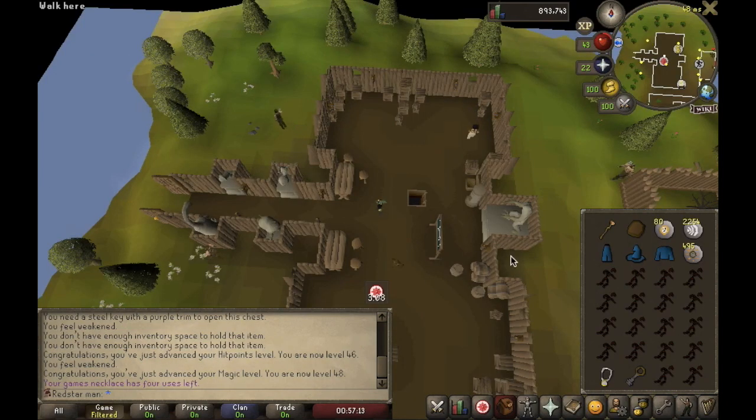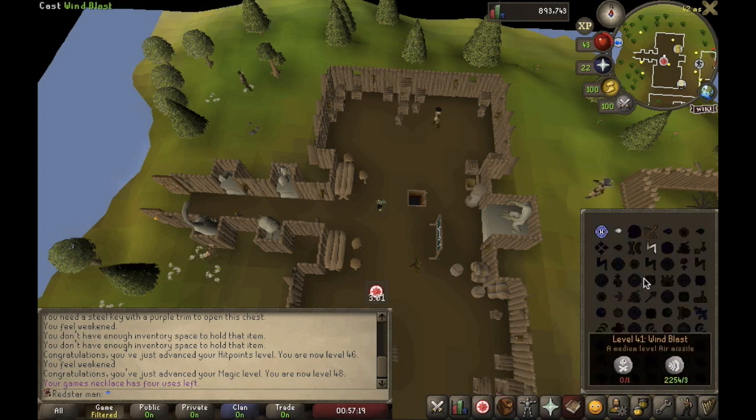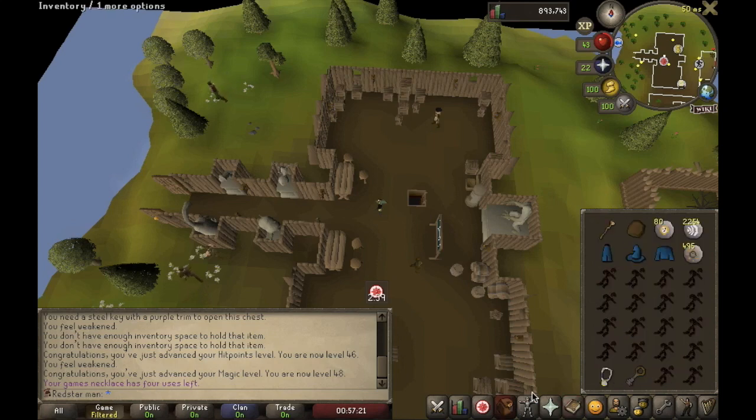So thankfully I actually solved the problem with the shades. I remembered that I have a bunch of Chaos Runes in my bank, and you can cast Crumble Undead with those runes, and that does a really good job on these shades. You can safe spot them, and I don't even need any food.